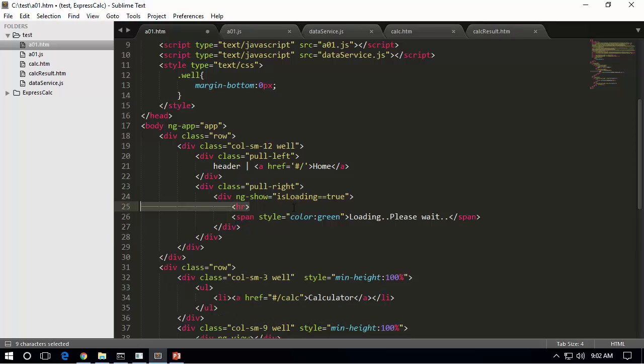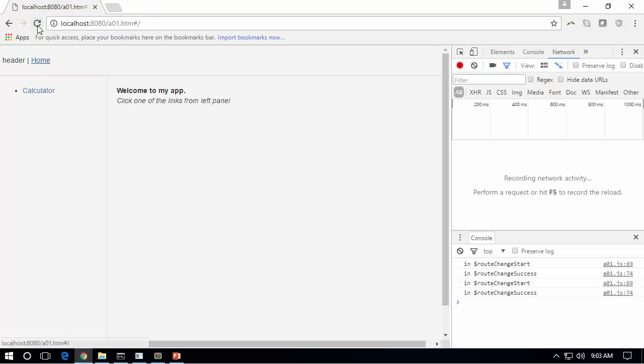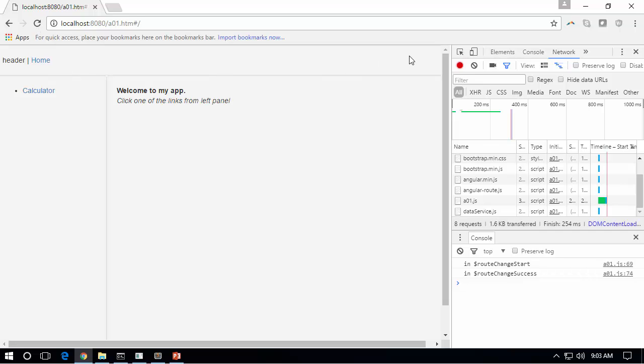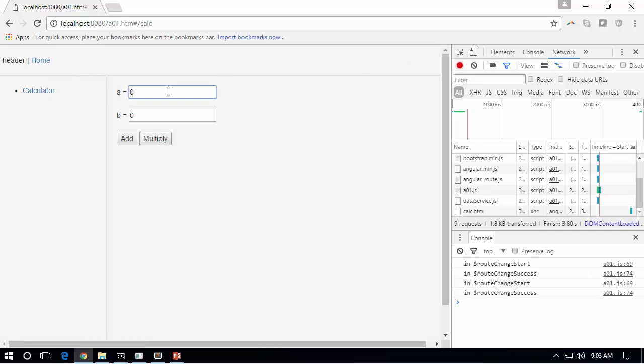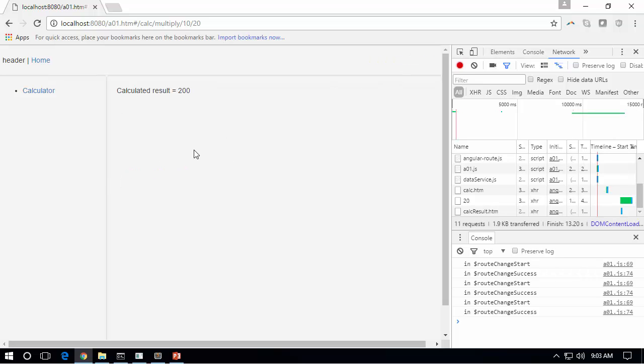So I don't need a HR tag here, just let us remove that, and let us quickly check if this is working fine. So I go home here, refresh it. You are not going to find any difference here. I go to calculator. Now I provide some values and then go to multiply. So the moment I click on multiply, now you can see it is available at both locations because it is available globally. But once is loading is gone, then you are actually removing that message from here, and also your route automatically, because you have jumped already to the new route. So that is the quickest way on how we can provide loading or progressing messages while you are actually trying to do some kind of resolution to your routes.